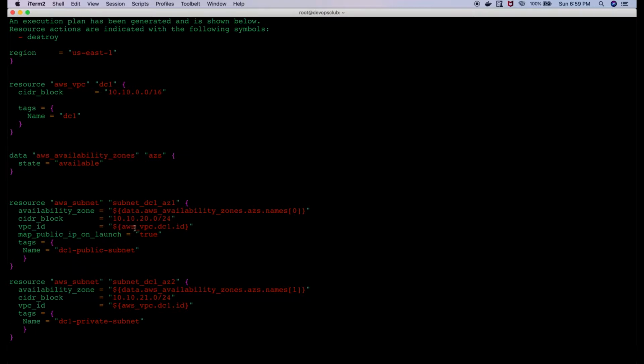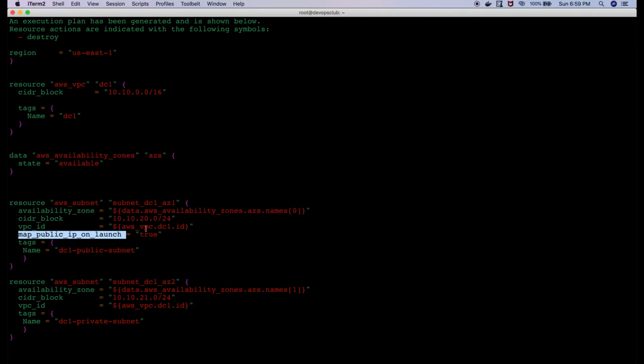And then the VPC ID. How to get this VPC ID now? So the VPC ID is aws_vpc.DC1.id, because when we are creating a subnet, it needs to know in which VPC you need to create it. So I'm providing the ID from this. Then map_public_ip_on_launch.